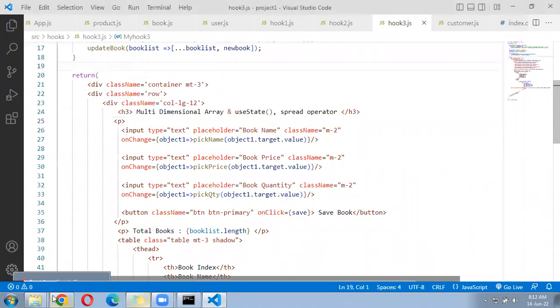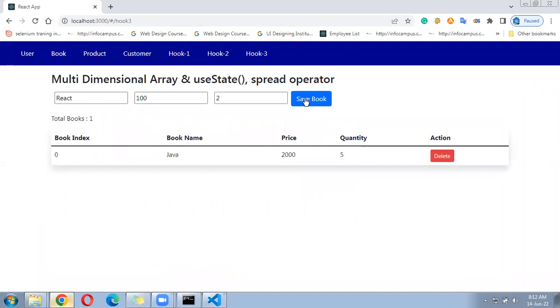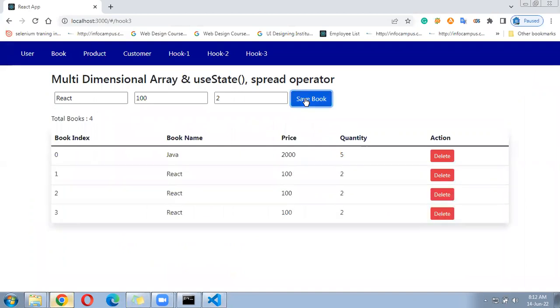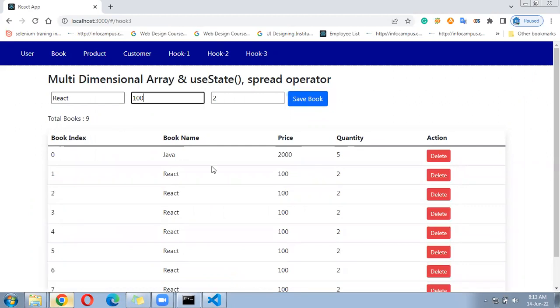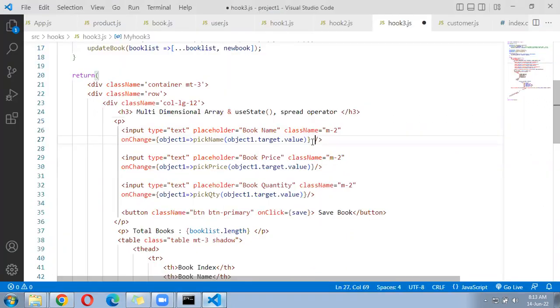Now one more line we can write, how to clear the text box. So come here, write here value equal to that variable name. What state variable you have created?